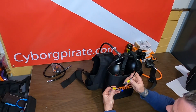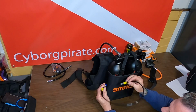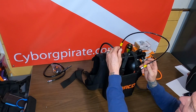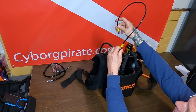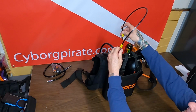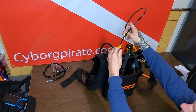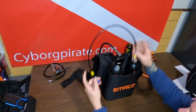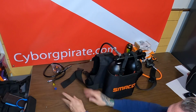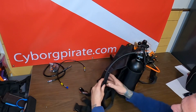Probably the biggest issue that I did not like is the high pressure hose. It's very flimsy, it's unprotected, and it points straight up when it comes out of the manifold the way it comes from the factory. I just didn't like the way it was not protected and was kind of left vulnerable. Didn't like it, so we disposed of that. So let's get into some of the things that we went with here.